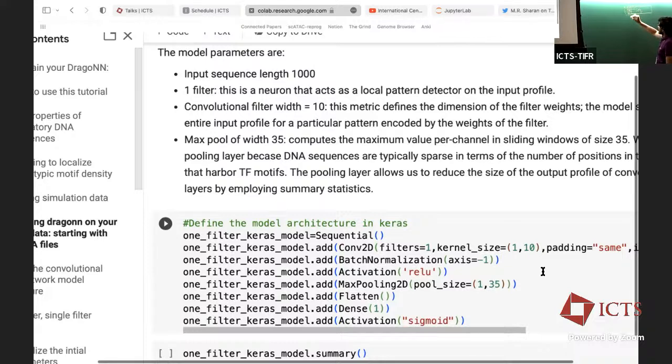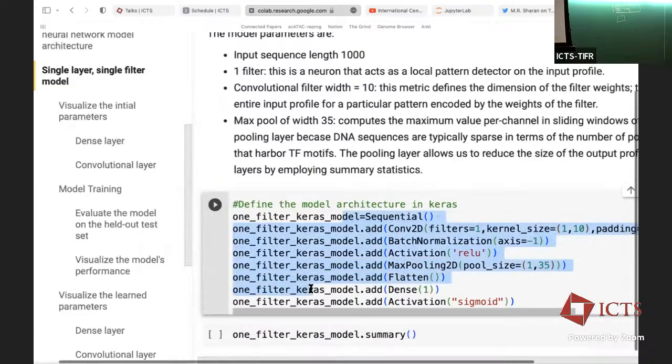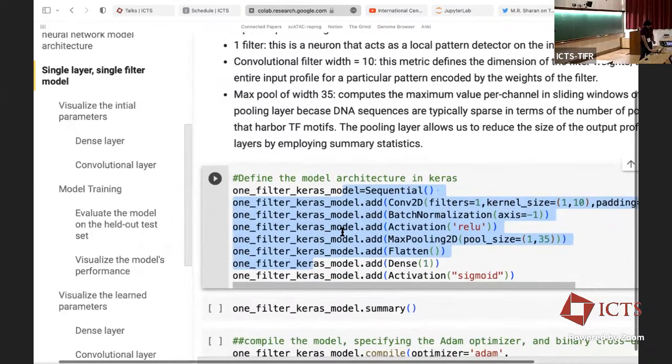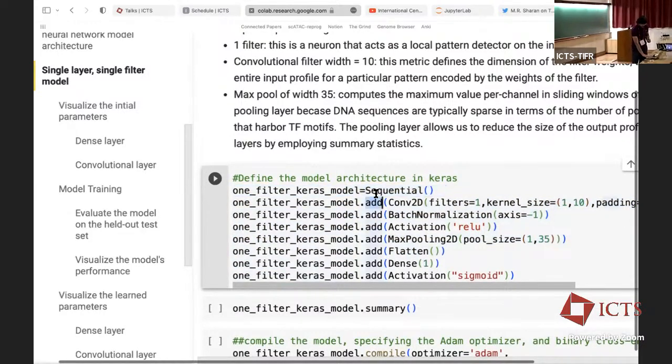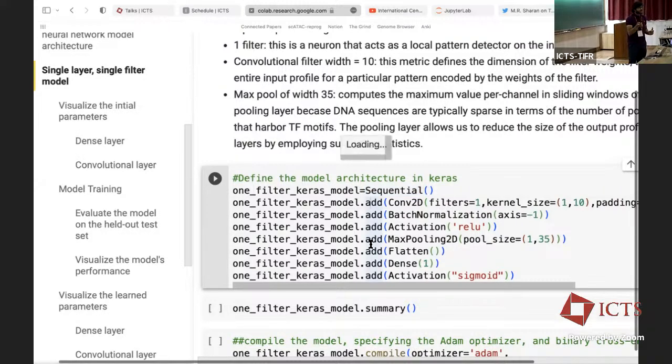And then what we do is we'll just use a single convolution layer. So it'll look something like this, I think, in our example. Actually, let's start going on the architecture, and then I'll draw it out. This is how we describe the model architecture in Keras, and it's quite simple if you think about it. We first say that it's a sequential model. All that means is we're going to add layers one by one. And that's exactly what we do. From the next line onwards, we start adding layers one by one, right?